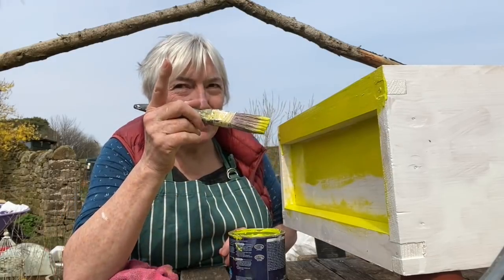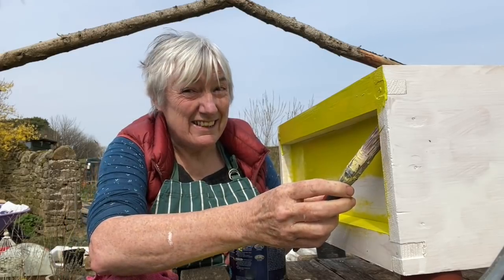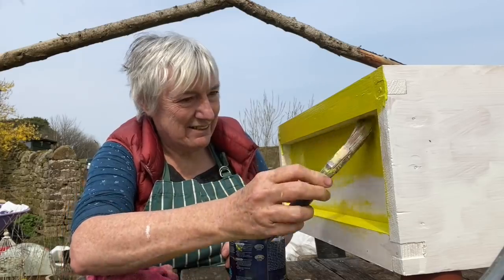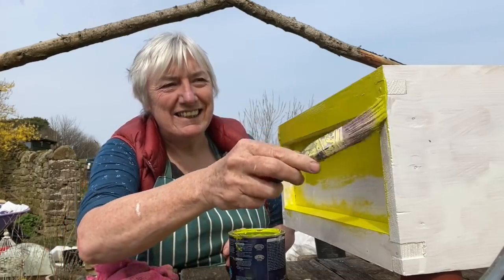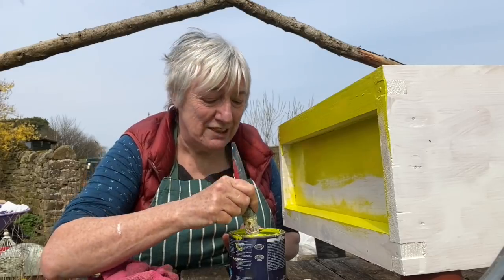You can also hear my hen's just laid an egg down there — that's a hen just telling me she's laid an egg. Do you want to know why they do that? Is anybody interested? There's a reason why they make that cackling noise when they've just laid an egg. I'll tell you because I've started now.